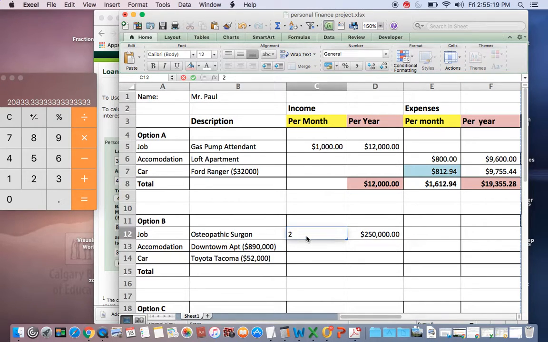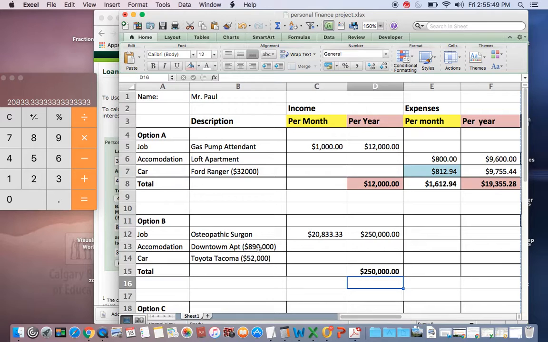Come on here, 20,833 decimal. Now here we go. I only want to know what the cents are. So if I go to the third decimal place, it's less than 5, so this stays the same, 0.33. There we go. For some reason, my little number sign didn't show up. All right, you could even put that right down at the bottom, 250,000.00. There we go. Now let's look at some expenses.